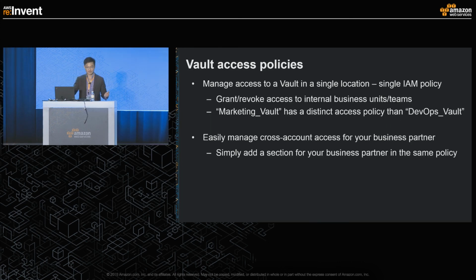Another feature that customers found really useful is the vault access policy. So think about a situation where I have a vault for the marketing department. I want to give access to my two guys in the marketing team, but then a new guy joins the marketing team and he wants access as well, right? So customers really want an easy way to configure access for this vault for all the people. So now they can do that with vault access policy. There's a single location where you configure permissions. You can allow and deny the individuals in your organization for access on that vault. And what is even more important is that you can now easily provide cross-account access to your business partners.